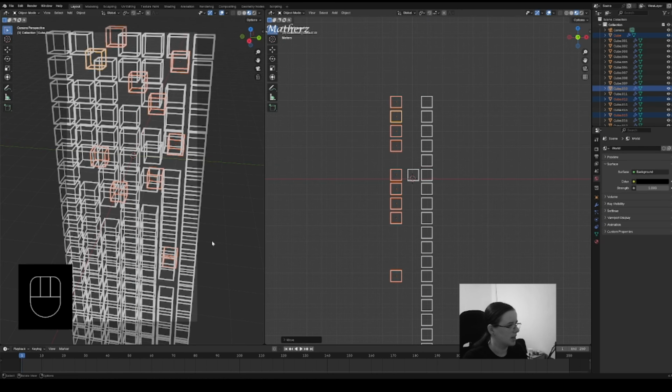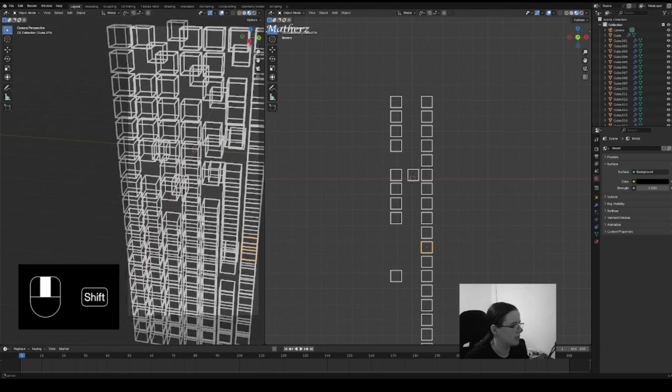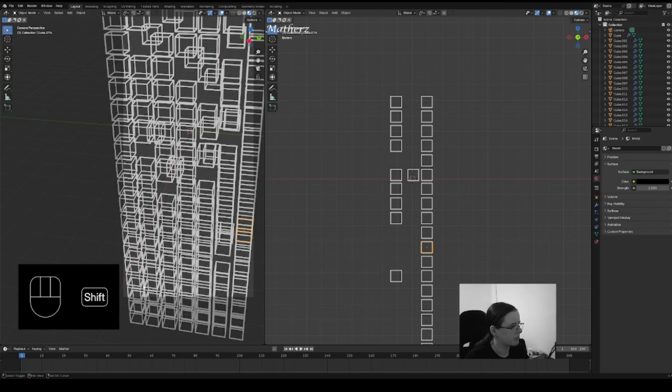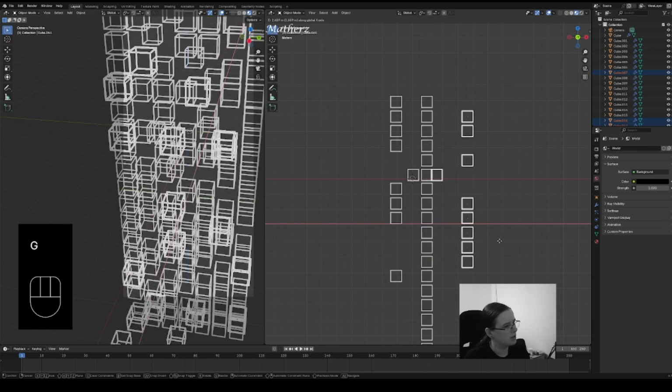Let's go ahead and select a couple on the outside too, just hold Shift. Sorry, my thing's in the way right here. Hold Shift. We're going to go ahead and just go ahead and select like random ones. We can press G, bring these forward.